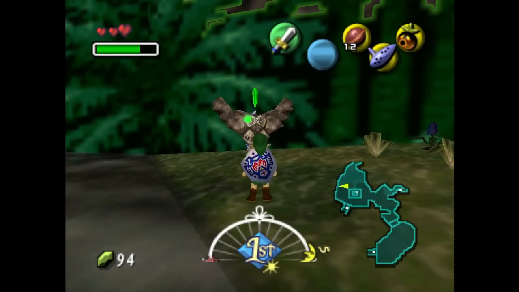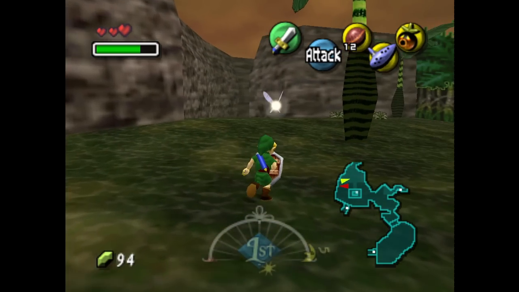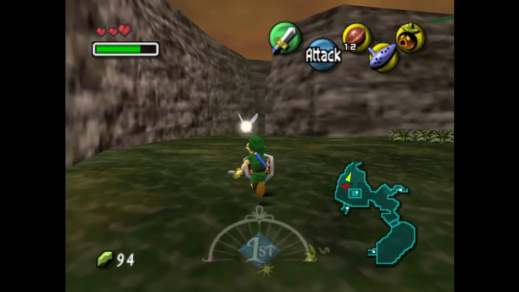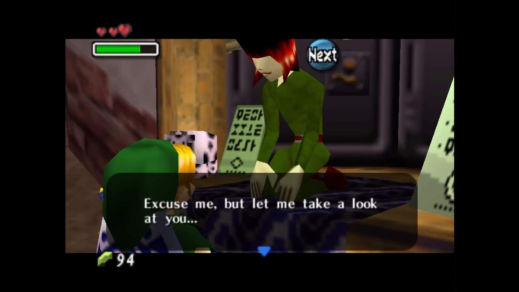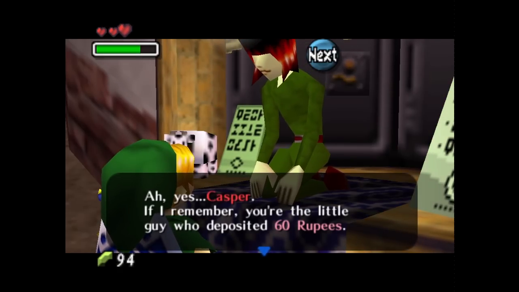Great. All right, go back to Clock Town. You're going to turn in your rupees. Oh, I'm totally going to turn in my rupees. Oh, it feels so good to be a real boy. Excuse me, but let me take a look at you. Oh, yeah, I put my special ink on you.